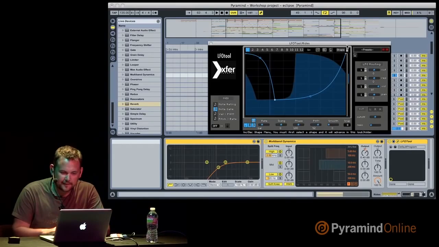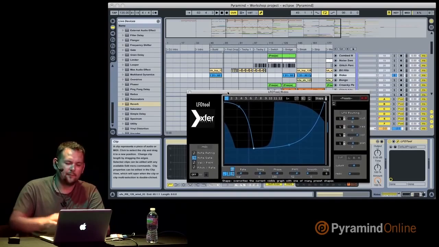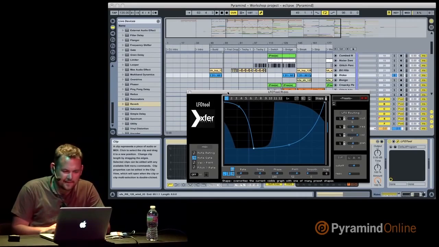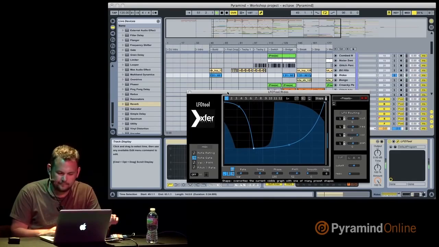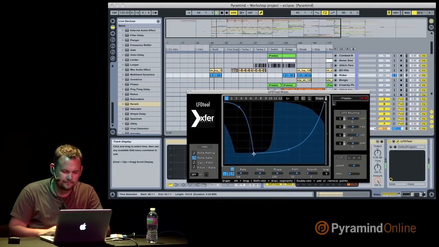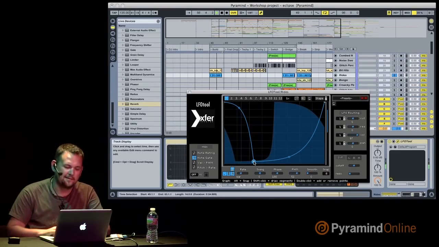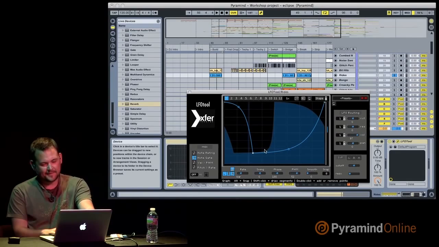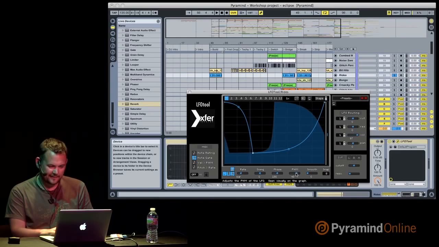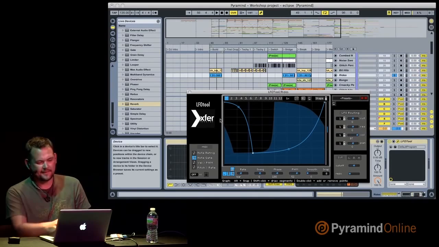If you watch how the LFO plays and listen, you'll see it has a kind of whipping effect. It gets faster as it gets towards the end of the wave. If I take it right down, there's that kind of whipping motion towards the end. So the blue shadow that you see there is actually what's happening after the pulse width. If I bring this down again, you can see how the shape changes. And you can mess with the phase and the timing of all this. So this is a one bar loop length here.